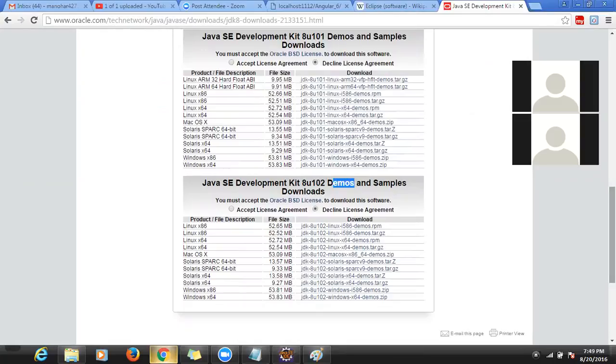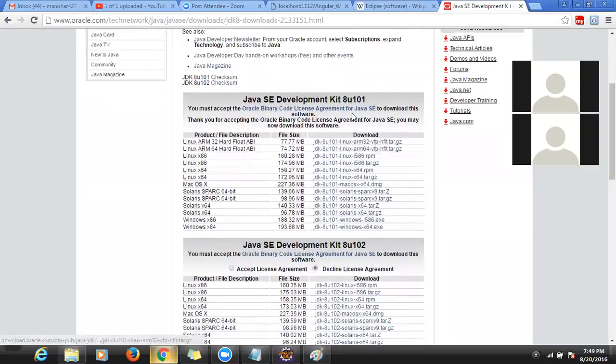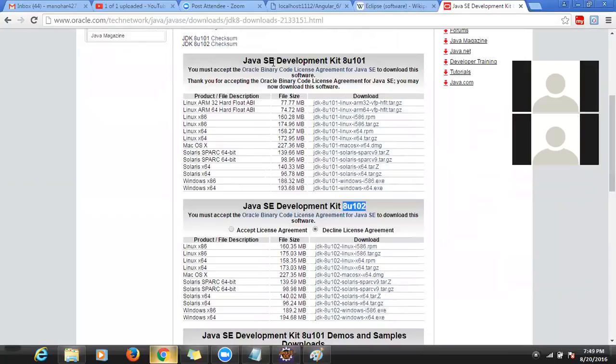Don't download this one. Demos and samples. You have to download either this one or this one only, the top two, any one. These are basically the two versions, 101 and 102. The ones below are examples, don't download them; these are demos and samples. You download any one of these and install. And this link I will ping you.